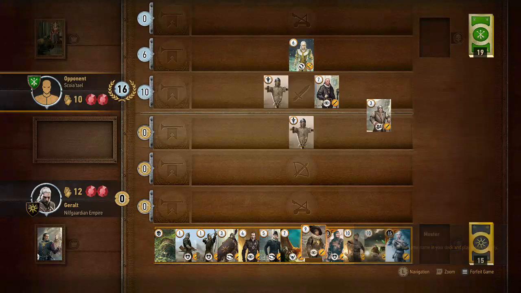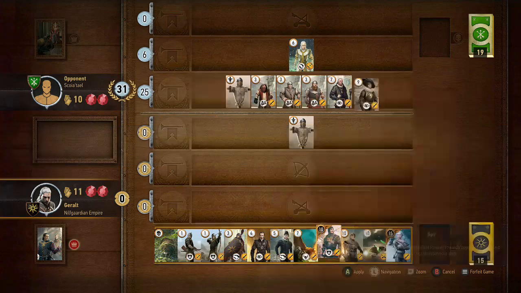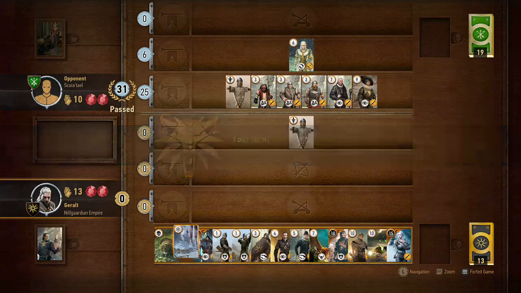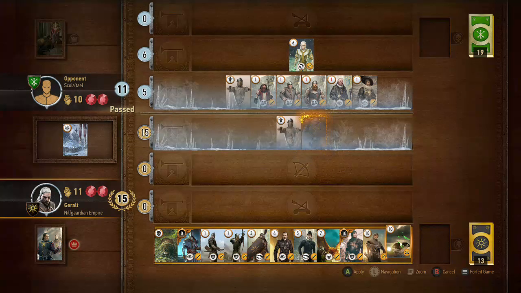Play all these first. Obviously there's a pretty decent chance that I get the Biting Frost card as well that's in my deck. I've only got one of those in there, but it is useful in most scenarios. And there it is, and this is why. So you can win that with just 2 cards.